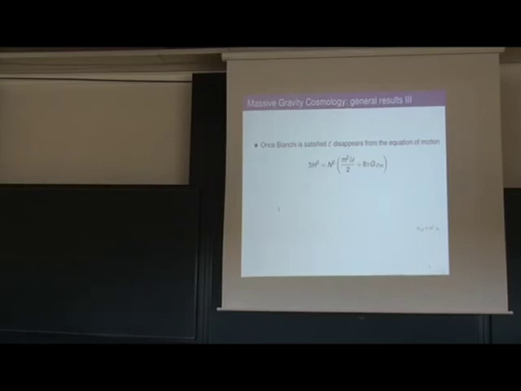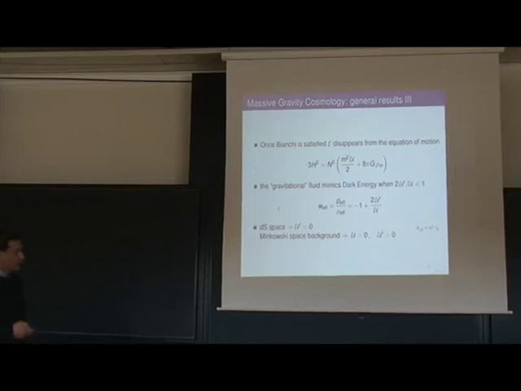It's interesting that once the Bianchi identities are satisfied, in a sense, the function x will completely disappear at the background level. Because now only the u enters, okay, and the equation of state for the fluid is very simple. Essentially, it is minus one plus two u prime divided by u. Remember, u prime is just the derivative of u with respect to gamma j. So again, it's easy to get dark energy. You just need u prime that is not too big. Let me remind you that de Sitter space corresponds to u prime, and Minkowski space corresponds to u equals zero and u prime equals zero at the background level.